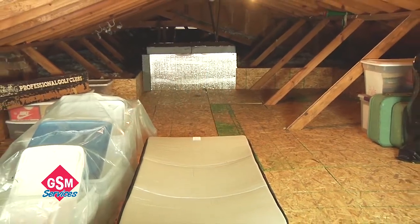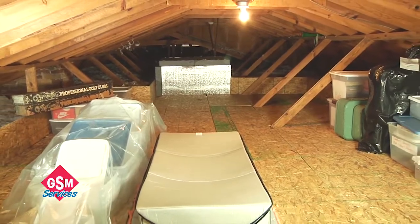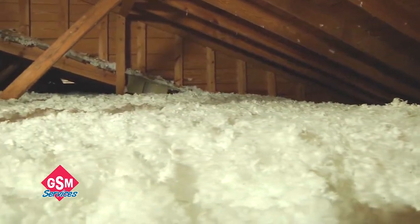Today we're in an attic that we have recently air sealed, insulated, and constructed a super deck storage deck system. First, we air sealed the entire attic ceiling — all the building penetrations, mechanical penetrations, plumbing penetrations — any areas that would allow air to leak out of the house. It's critical to air seal before you blow insulation because once the insulation is blown in, it's going to be a whole lot harder to find all those penetrations.